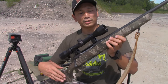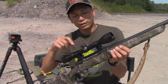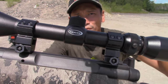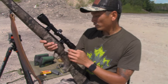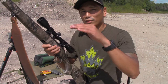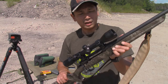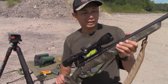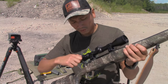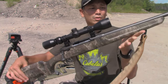When I bought this thing I bought it new at Cabela's and it came as a ready-to-hunt package, meaning it came with the scope rings and it came with a Weaver scope right there. The scope that it came with is a three-to-nine — it's a pretty basic low-end type of scope. It doesn't have any hash marks on the reticles or anything like that, just straight crosshairs. As a basic hunting rifle it works; it doesn't have to be anything fancy. It's chambered in .308 and it's got the True Timber Strata camo on it.